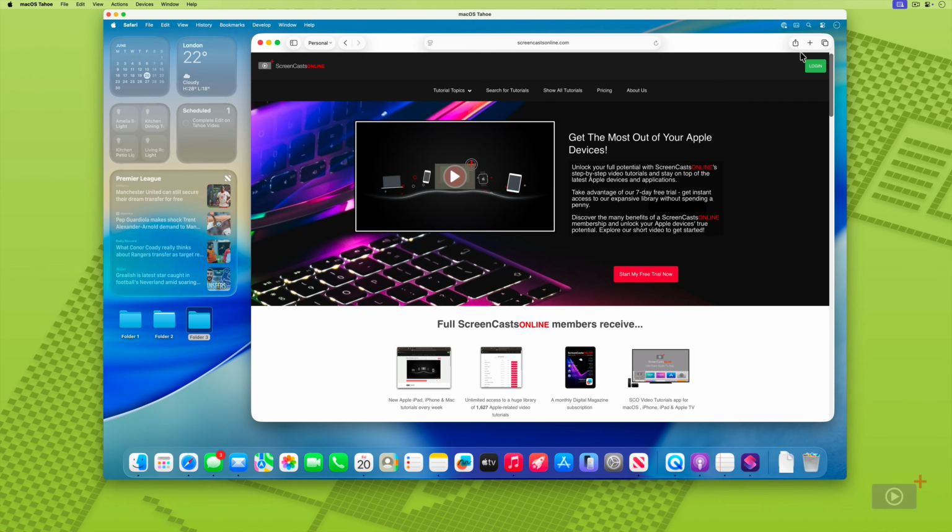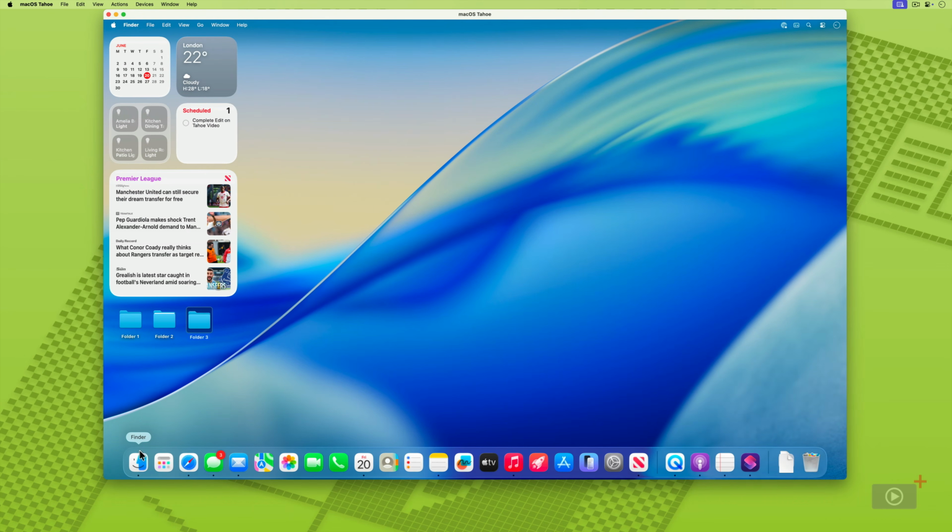And then of course our widgets. These can be configured to have this nice glass-like effect over the top of your wallpaper. Coming down to the dock, some changes here too. So some icons have changed, including the Finder and the Mail ones here. But we can configure the appearance of these.